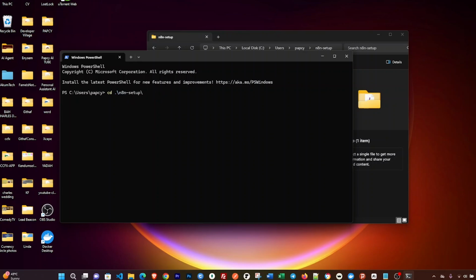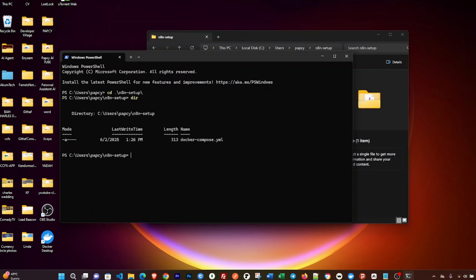Right in here. Remember, the name of the folder was n8n setup. So I hit enter. Then I just want to check if the file is already in there. So I type dir, that's a directory listing, to search if the file is there, and you can see the file is there already. If you type dir and you don't find the file, that means you probably didn't save it well, so you need to check again.